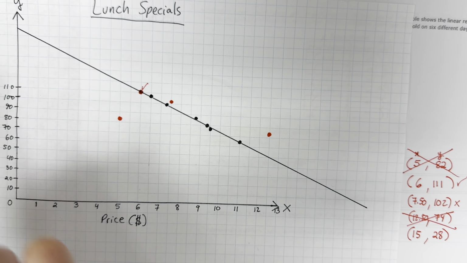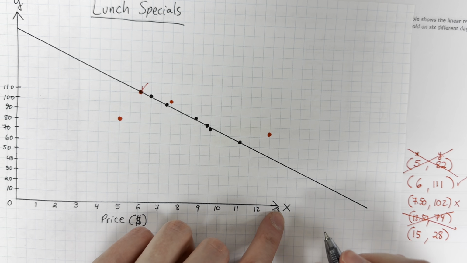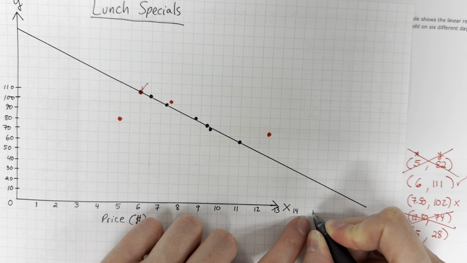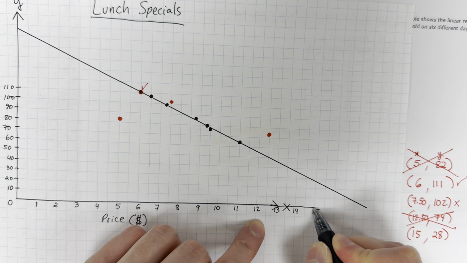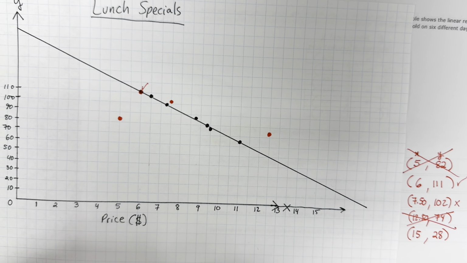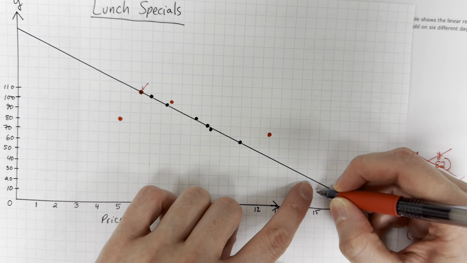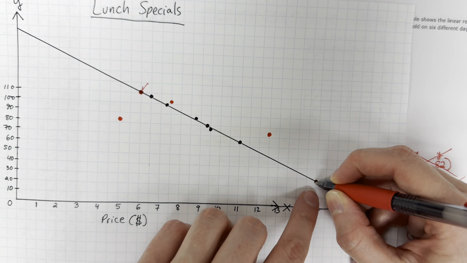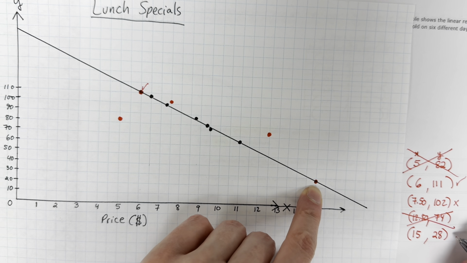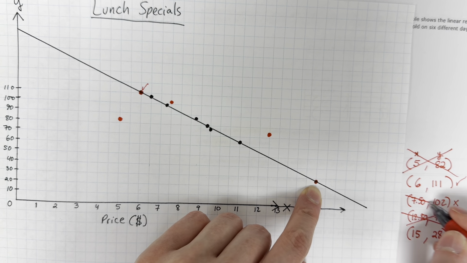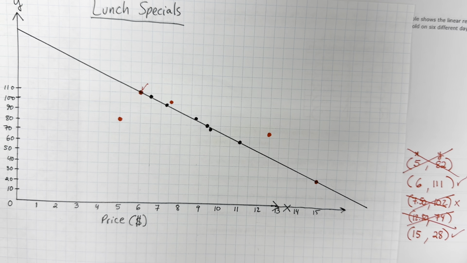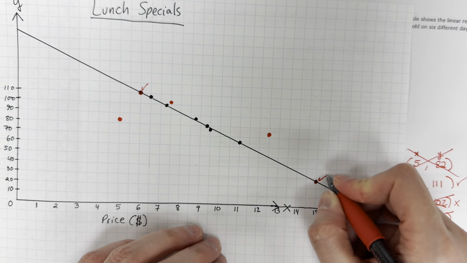And then we're going to do 15. So again, I'm going to have to extend. 12, 13, here will be 14. Here will be 15. Go ahead and extend that a little bit. Okay, they said 15, 28. 15, 28 looks like, wow, that looks like it hit it right there. So that one's good. So this one is not good. This one's better.